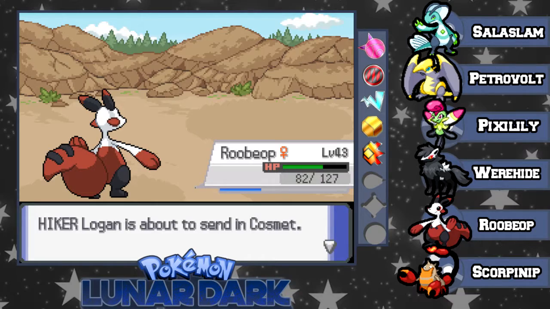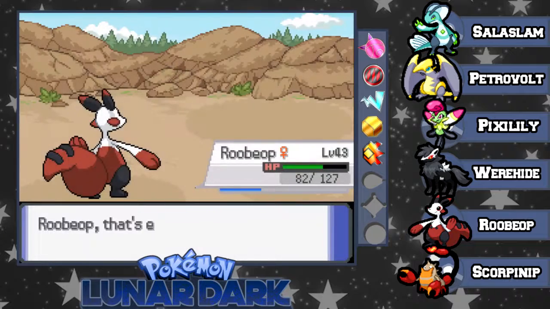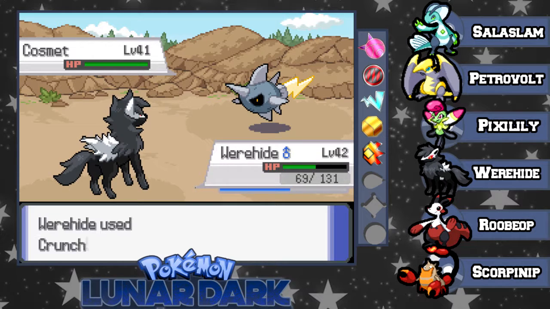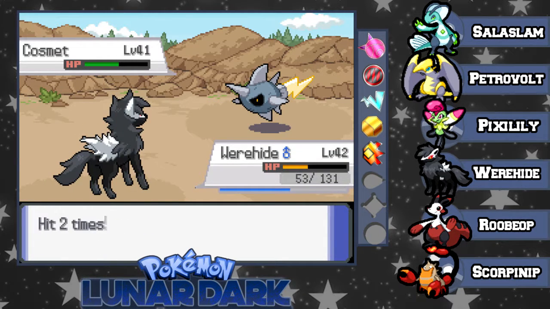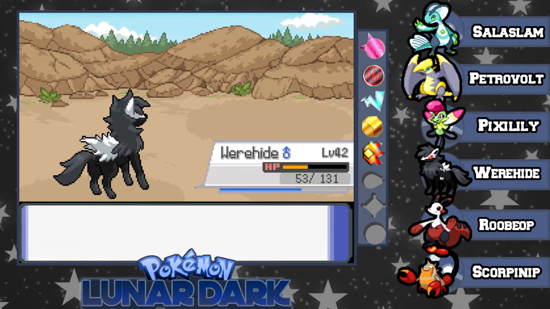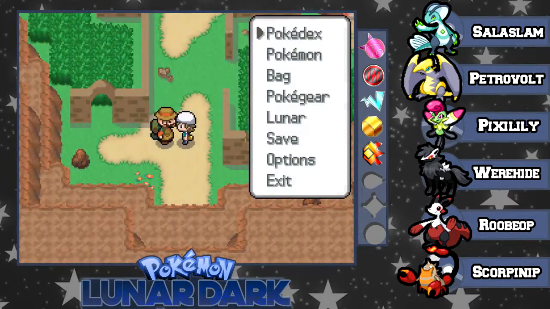Rubiop's going to finish both those off. Cosmet. I think it's that, if I'm not mistaken, could it be that one? Oh no, Cosmet's like a rocket. That's an interesting Pokemon, kind of cool actually. Is this a rock electric type? That's what I'm going to say, just because it looks like it has lightning shooting out of its propeller thing. I don't know. Keep walking. Hey buddy, I'm walking here.